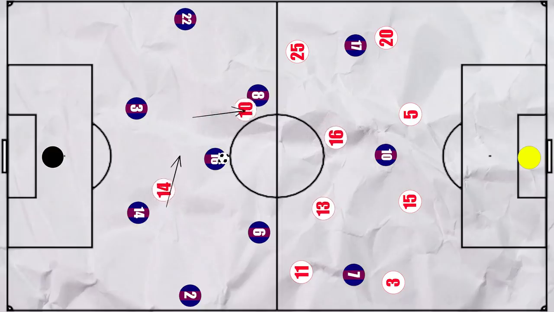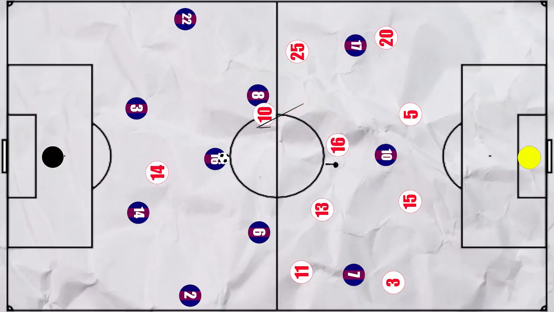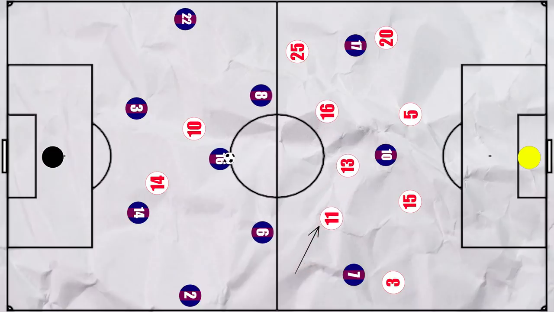United at times dropped Rooney in to form a traditional 4-3-3 to even up the numbers in this region. But this left Hernandez utterly isolated when they looked to attack, and as a front foot manager, Ferguson tried to keep Rooney high as much as possible. So it was usually Giggs or Park who tucked in from their wide berth to try and even things up.